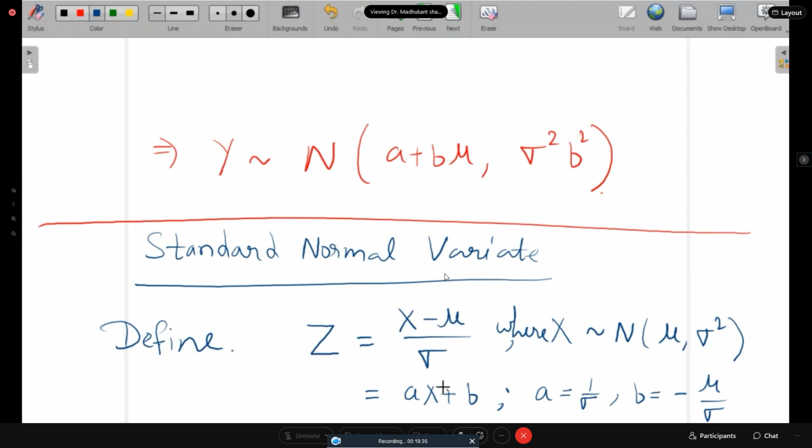Wait a minute, ax plus b, right? Instead of that, I will write a plus bx, if we want to follow the previous notation. So here this is the b and this is your a. a could possibly be 0 if the mean is 0. But the standard deviation sigma is strictly greater than 0, so b is a non-zero number. So you have a plus bx with a equal to minus mu by sigma and b equal to 1 by sigma.